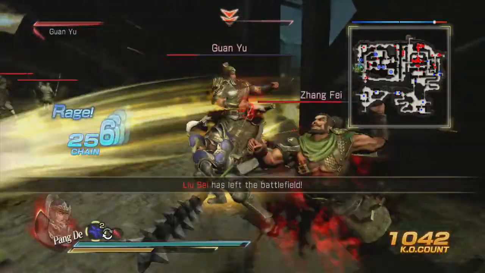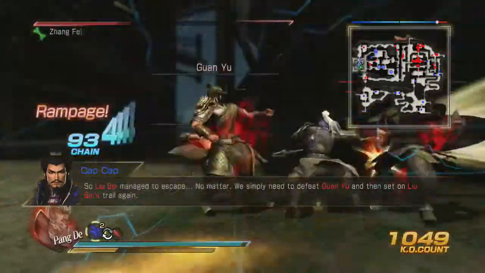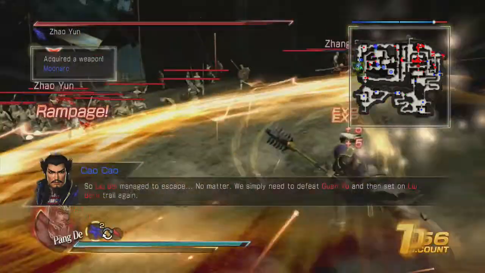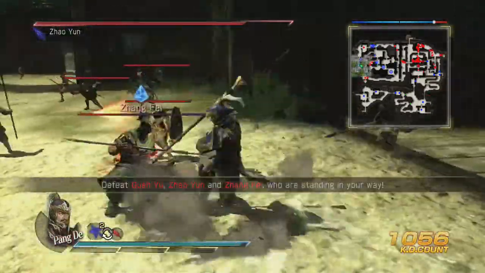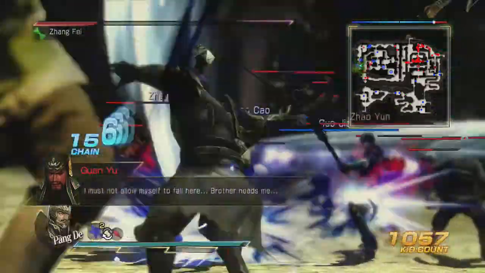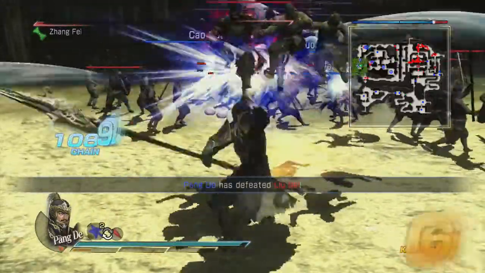Zhou Yu's hopefully here too. Guan Yu is dead. Zhang Fei is not yet dead. Oh crap, I let go of the B button. I think that was it actually, so. Come on, get him. Oh, there we go. And now I'm gonna get Zhou Yun in there too. Alright, cool. Zhang Fei should be dead. Zhou Yun, not really.